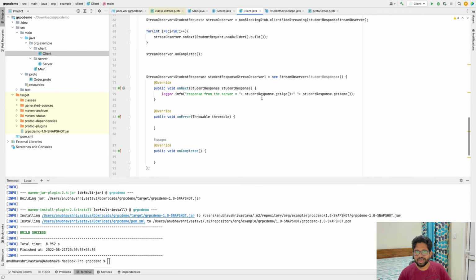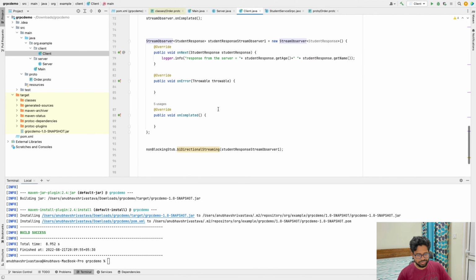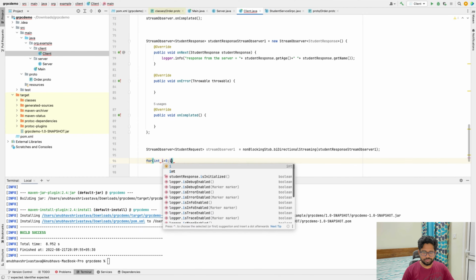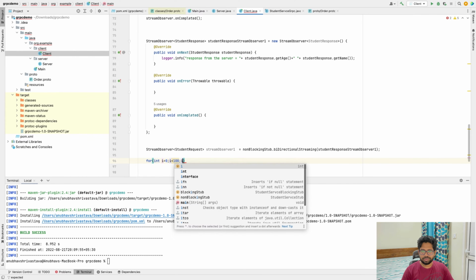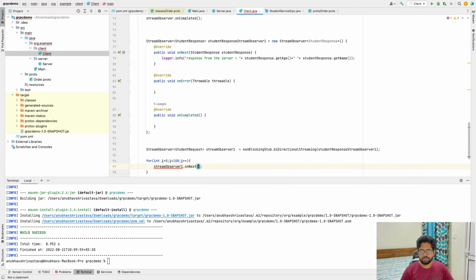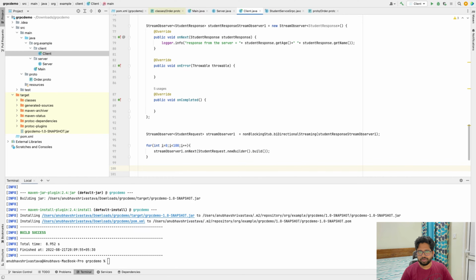And here I can have the same stream response observer. So on the client side you see the syntax is pretty much the same, and then I can have for int i equal to 0, i less than 100, i plus plus, and call onNext, sending a student request build, and eventually call the student stream observer one dot onCompleted.